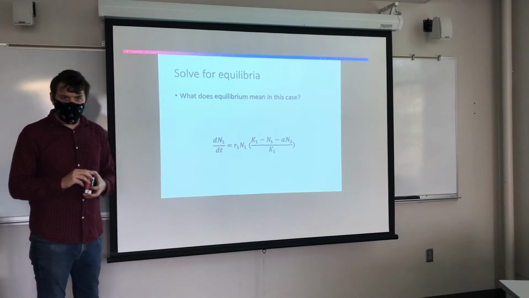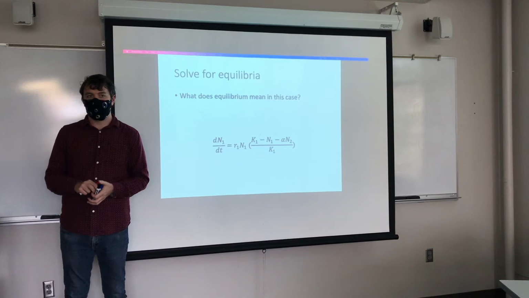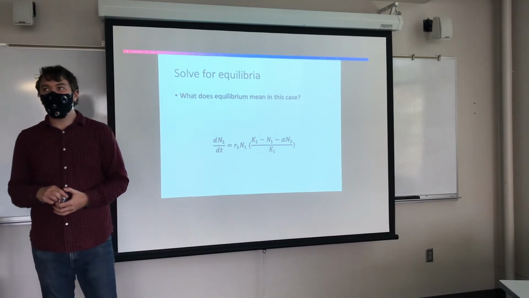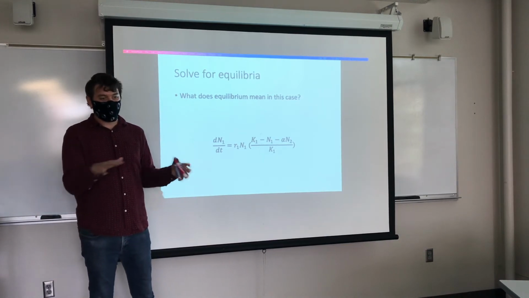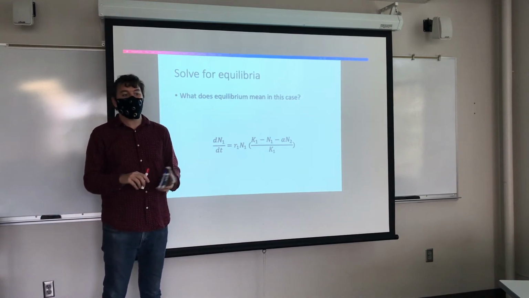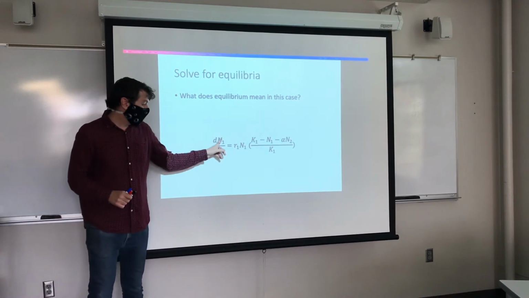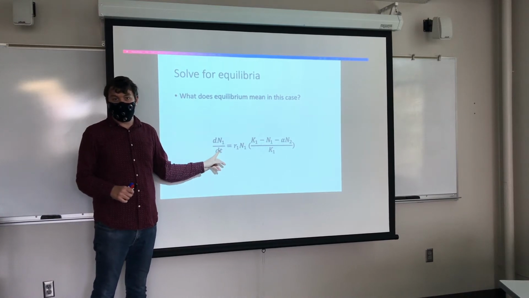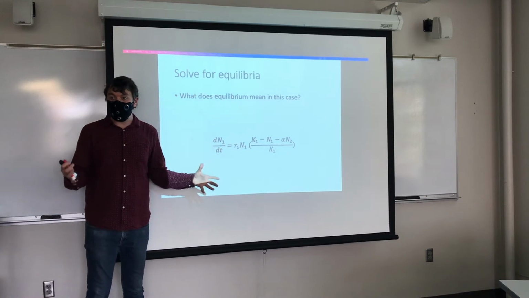What does equilibrium mean generally in your mind? It's like a constant equal rate. A constant, not necessarily a rate, but it could be a rate, something that has become constant, something that's settled down and is no longer changing. It could be a rate. It could be a population size. In this case, we're talking about a growth rate. So this is no longer positive or negative, it's 0, then the system is at equilibrium.